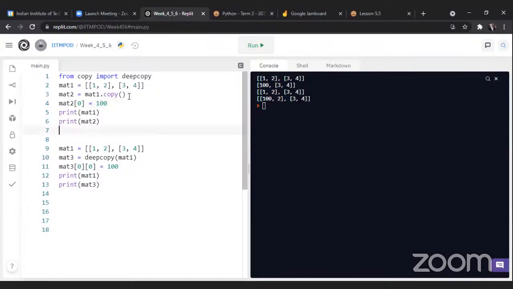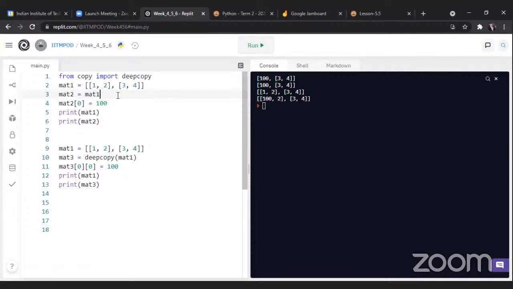So this is okay copy, but this time the copy method is not affecting the initial mat1. Got it. If you remove the copy method, then changes will be available for mat2 as well as mat1. Actually, the element of the list is again a list that was the same, so they were stored at the same memory location. So shallow copy or deep copy?